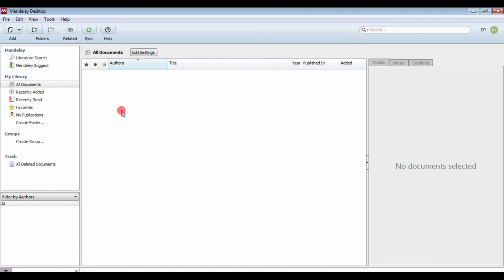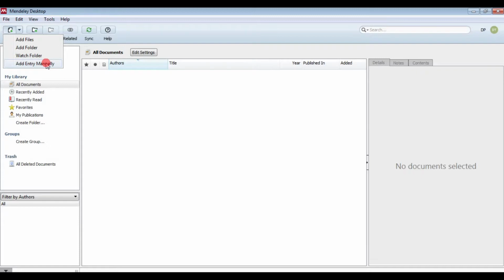As we have already discussed in the introduction part, to add the document to library, you have four options. You can directly add the file, you can directly add the folder, you can watch folder, and you can add the item manually. So let me add one item manually first.